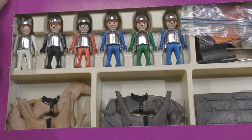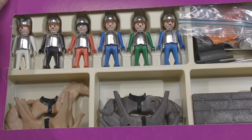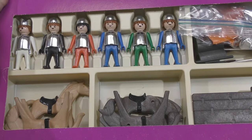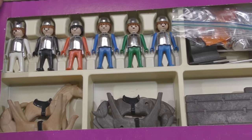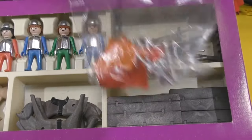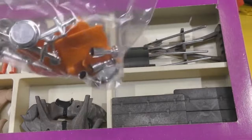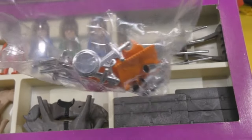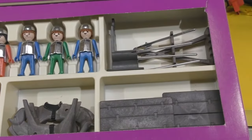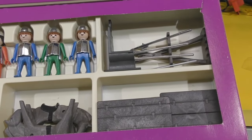The way I know for sure it's not played with is because the Knights all still have their chrome intact. That chrome paint — if you find these loose, they're not going to have any chrome paint; it's going to be rubbed all off. The weapons and accessories too, which you see all here in the Ziploc bag, all still have their chrome bits and pieces. I was given this on Christmas — I recall that it was Christmas.